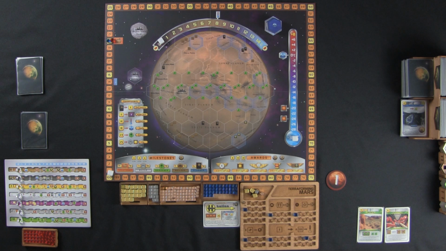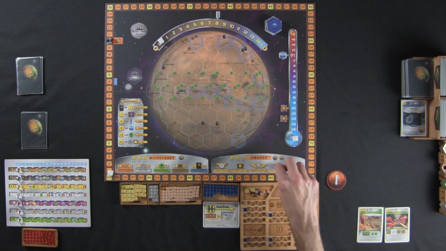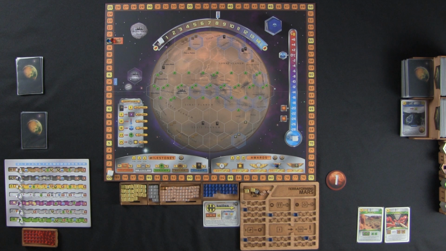And so I think I'm going to start. My first action will be, I'm going to spend 8 mega credits. This might be pretty premature, but I'm going to fund an award. And it's going to be the Thermalist. So since I'm using helium, I'm really going to try and do everything I can to push for heat. And so I'm hoping that I'll have the most heat at the end of the game. So now I could take a second action, but I think for now I'm going to pass.